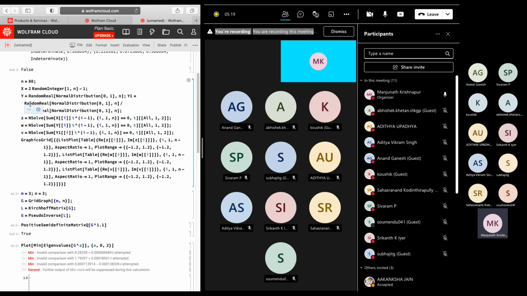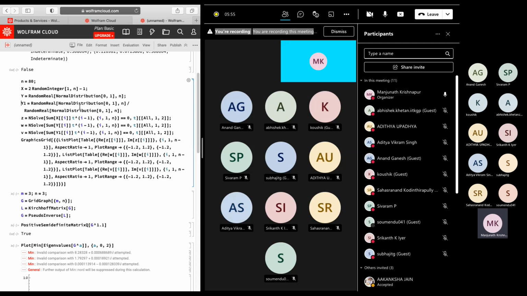So I have taken three things already. X is 2 times, this is plus or minus 1. So X will be plus or minus 1 with equal probability. Y is normal random variables. So Y consists of a vector of normal random variables. Y1 consists of a collection of Cauchy random variables. You know, Cauchy is a ratio of two normals. And the thing is, Cauchy is usually ill-behaved, right? It's heavy-tailed. So I have taken this plus minus 1, normal, and Cauchy random variables.